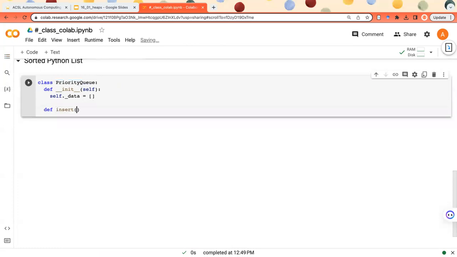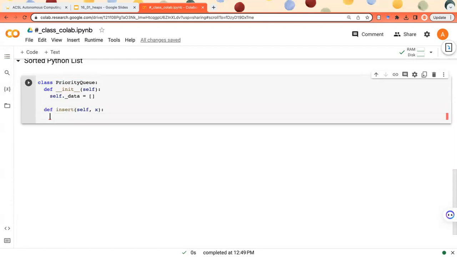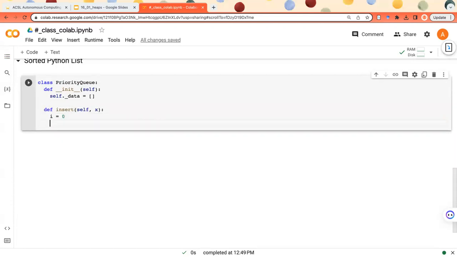And when we are inserting a new item, we are going to do somewhat different things. What we are going to do is keep the smallest item at the end of the list.